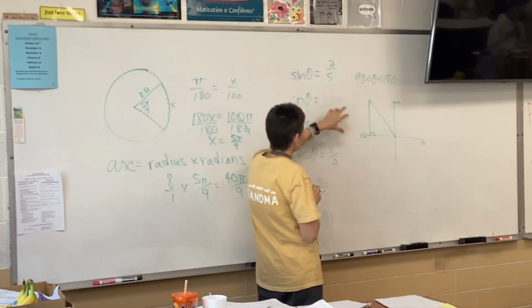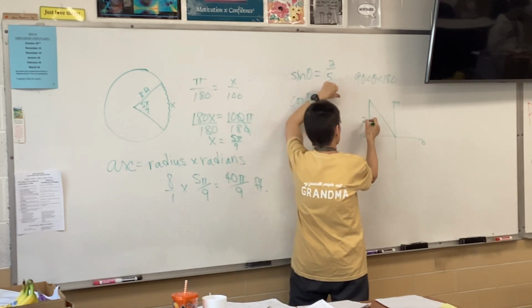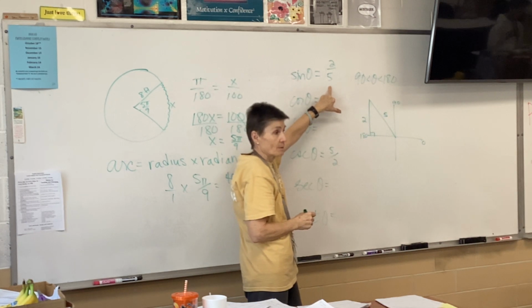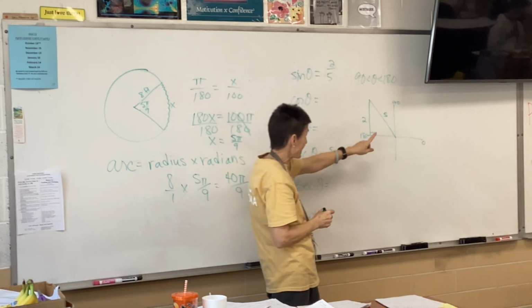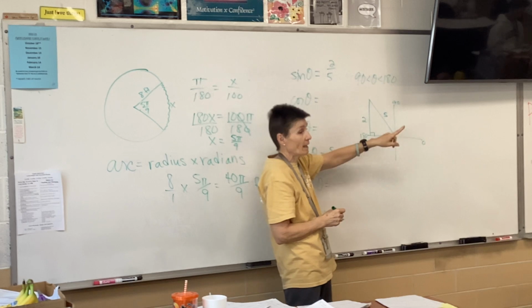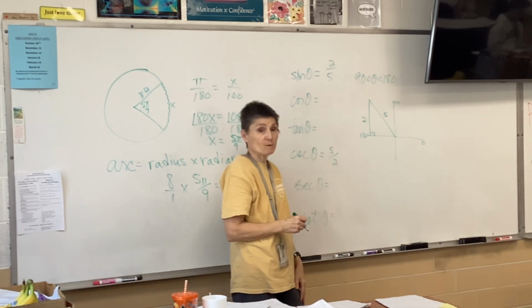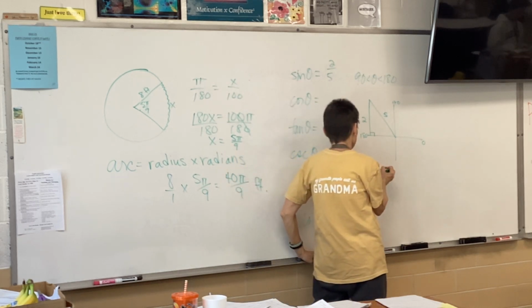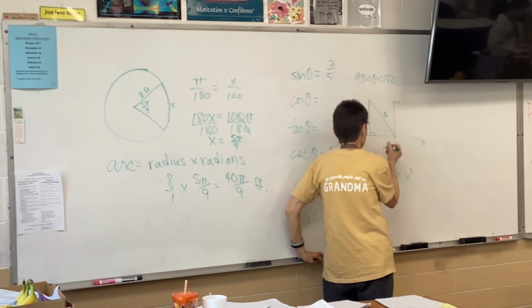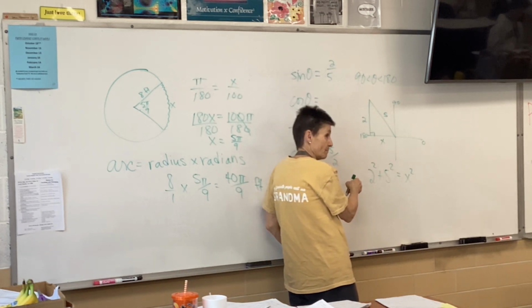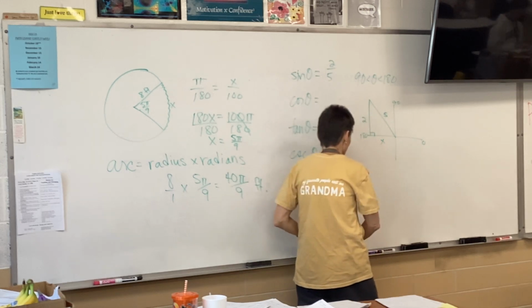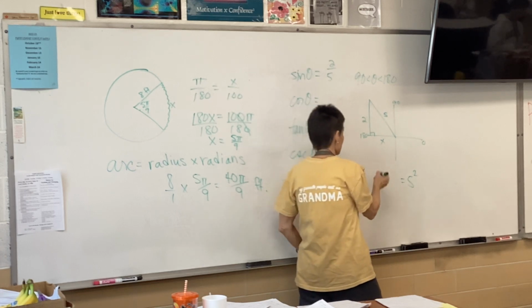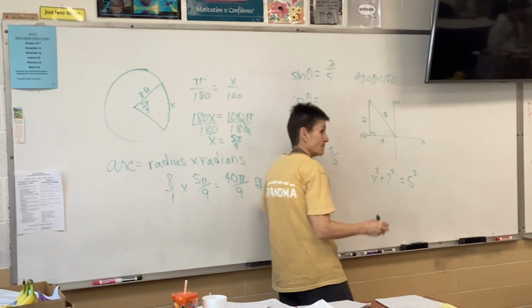Now, what do I know about the angle? I know opposite is 2 and hypotenuse is 5. So in order to answer these questions, I need to find this. And how will I do that? Pythagorean theorem. And I'm going to be really careful with my Pythagorean theorem. I am not going to write 2 squared plus 5 squared equals x squared. I am not doing that. That is wrong. When you set up the Pythagorean theorem, the hypotenuse is the one that's over here by itself. So this is x squared plus 2 squared is 5 squared.